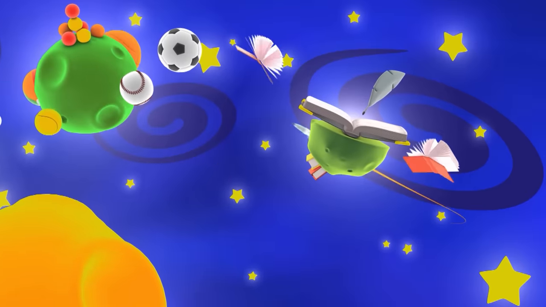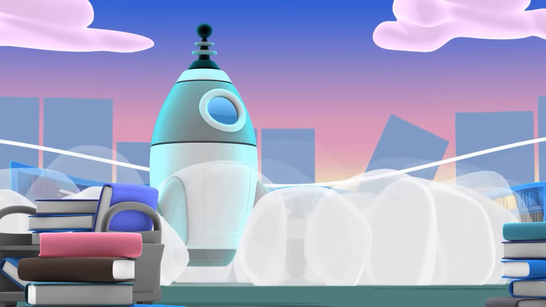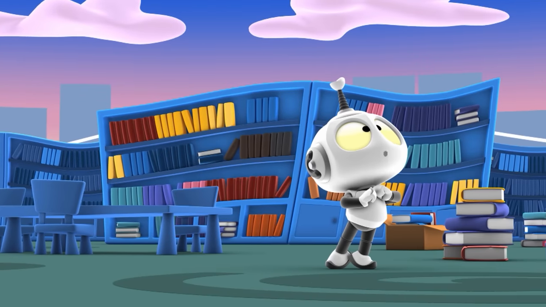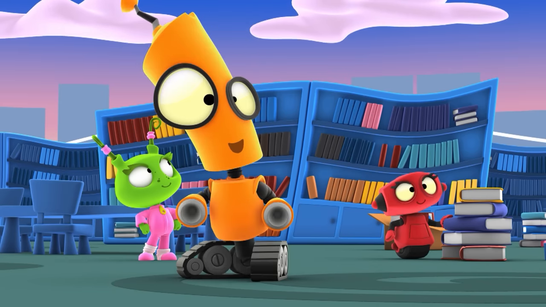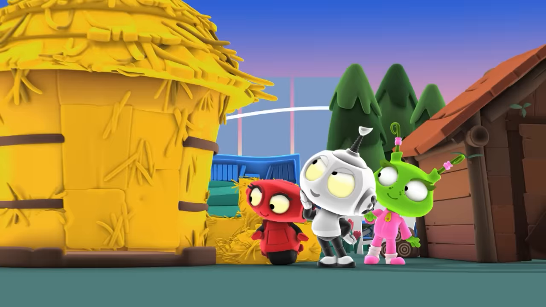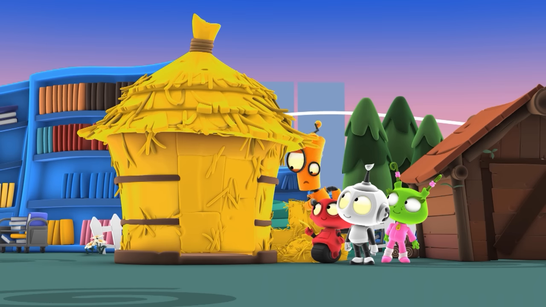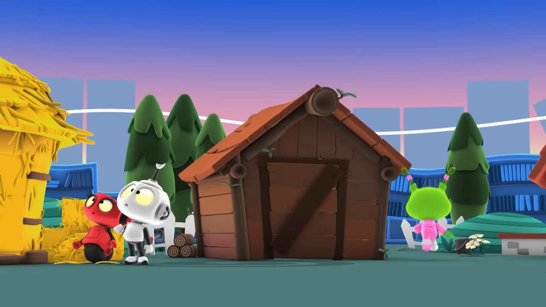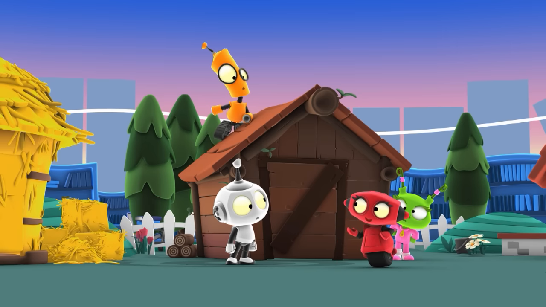Rainbow Planet. Wow! This is the perfect place to find the perfect ending for my story! Yahoo! Hey, this place looks familiar. Where are we? Weird. This house is made of straw? And this one's made of sticks. And I bet the last house is made of bricks.